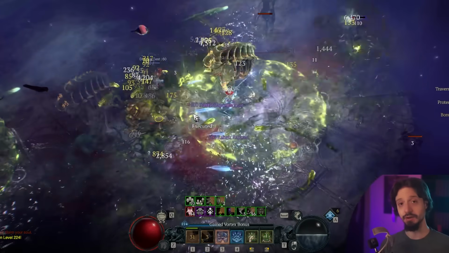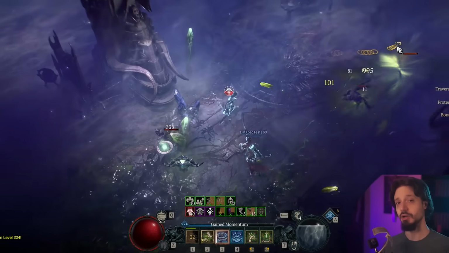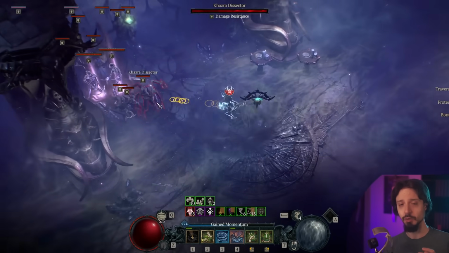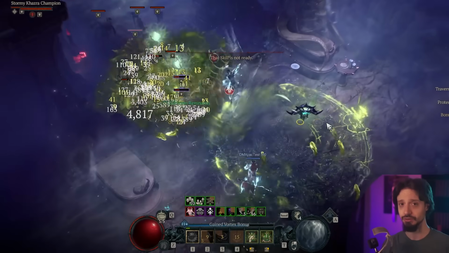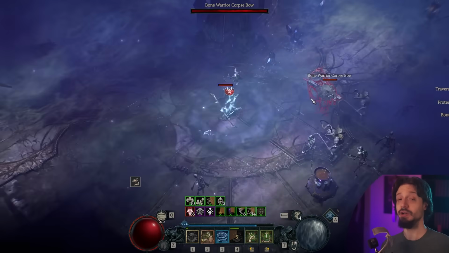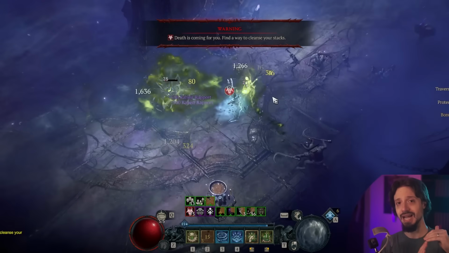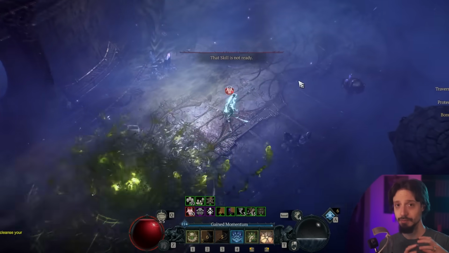Another defensive layer that some classes have access to is something called barrier. Barrier is basically extra life on top of your health globe. It's going to appear as a sort of blue energy shield. Sorcerers, for instance, are able to generate a lot of barrier. And then anytime you take damage, your barrier is going to take damage before you take damage to your health globe.